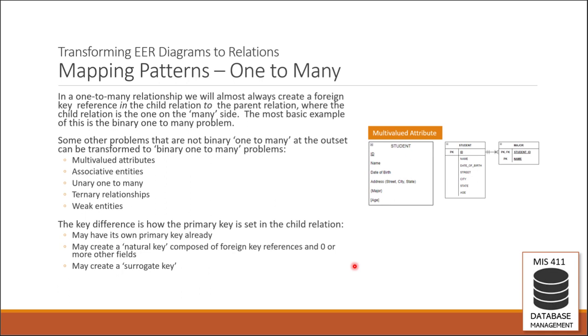Now with a multi-valued attribute, we're actually creating a brand new relation, so of course there's no pre-existing identifier that we can rely on. So we have the foreign key in this new relation pointed at its parent, as we've already discussed. So how do we determine what an appropriate primary key is for this major table? Now keep in mind, what will this have? This will have a combination of the student ID, let's say the student's ID is 1234, as well as the name of the major, like computer science or literature and writing.